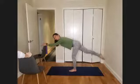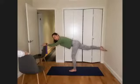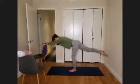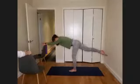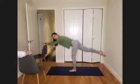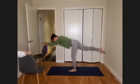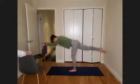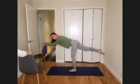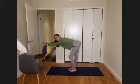Lengthen the heart forward. 2, hold it on 1, circle, circle, circle, circle. Good. 4, 3, 2, switch direction. Circle, circle. Good. 4, 3, 2, 1. Good. Take it down. Paddle off the legs.